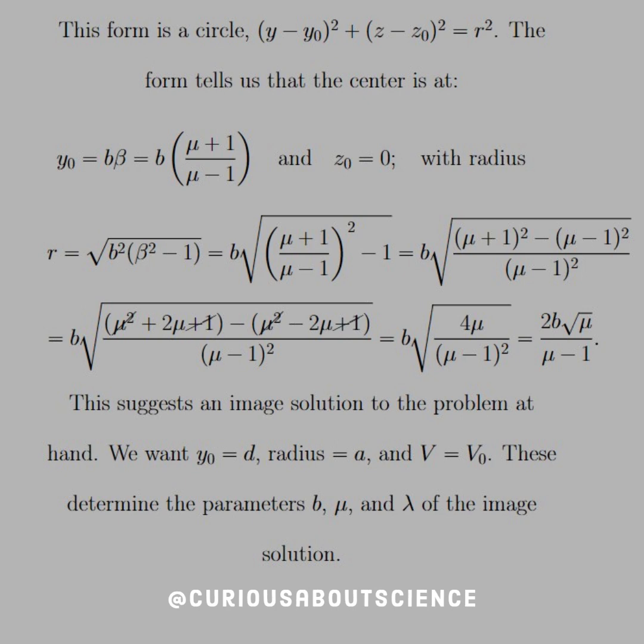And what this suggests is an image solution to the problem at hand. Remember that we morphed the given problem into a problem we've seen before, and so there's a certain level of symmetry that was given in the problem before, the wires, that we need to be able to morph into this current situation. With that, we want y-naught equal to d, and the radius at a. Look at the diagram, for a positive v-naught, we were separated from a distance d away from the origin, and then we had the exact negative on the other side of that, so it's symmetrical in that sense. So that's why we're trying to use this as an image problem, because we know what the radius on the right-hand side is, so we want to mimic that on the left-hand side. Hence, y-naught equal to d, radius equal to a, because that's what was given, and v equal v-naught. All those things were given, and these will determine the parameters here that we don't know from the previous problem, i.e., b, mu, and lambda of the image solution.